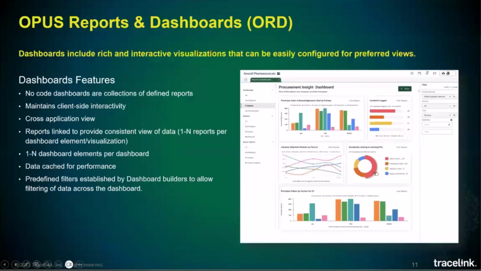All right, from a dashboard standpoint, the key thing is that the dashboards are built on reports. Just as we talked about understanding your requirements for what you want to see on your reports driving the query objects that you need, similarly, understanding the requirements for what you want to see on your dashboard will drive your requirements for reports, and then by extension your query objects.